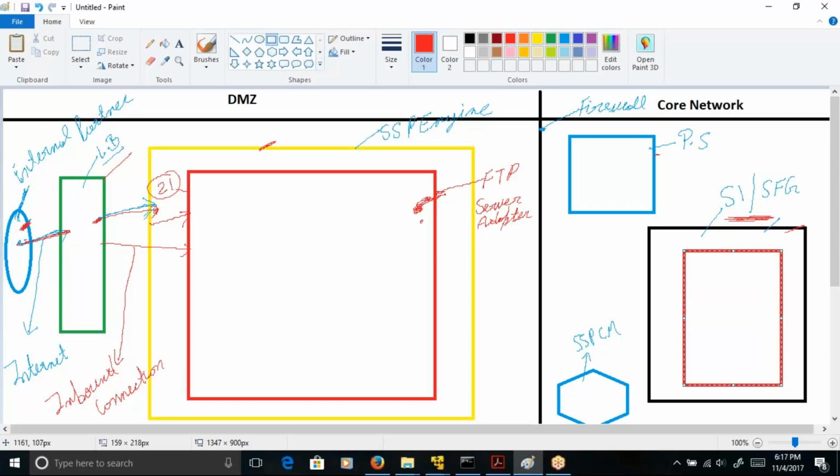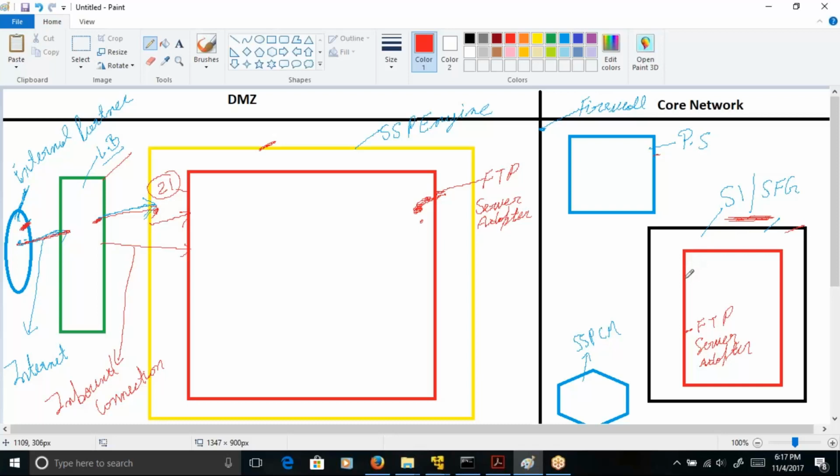So this is my FTP server adapter that is defined in the SI.